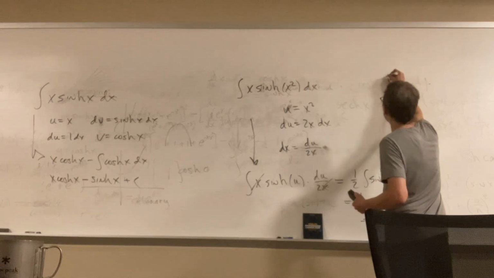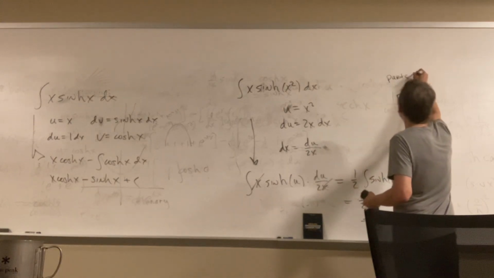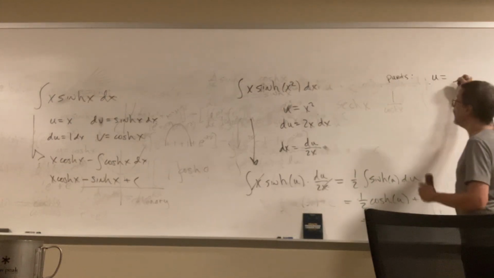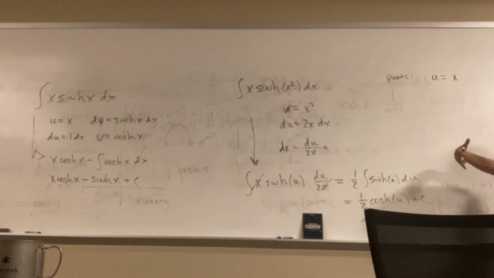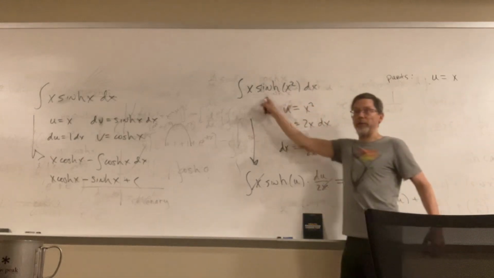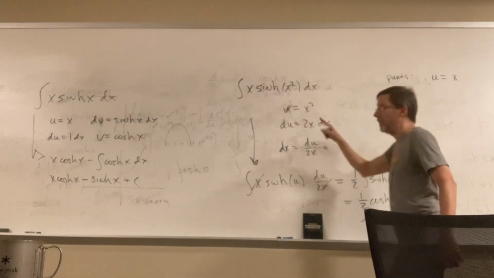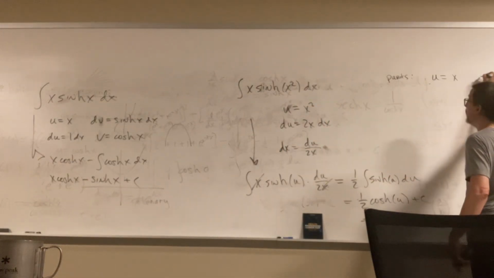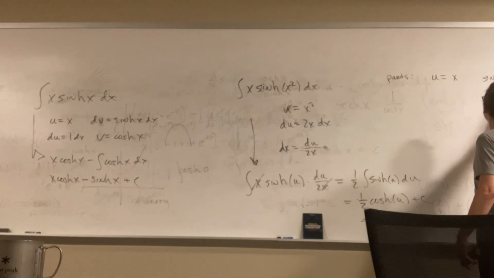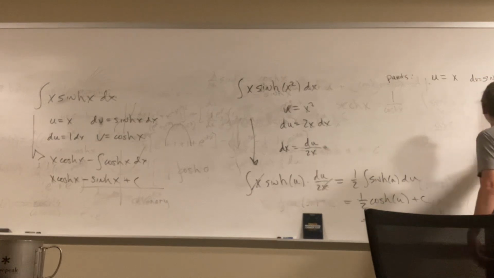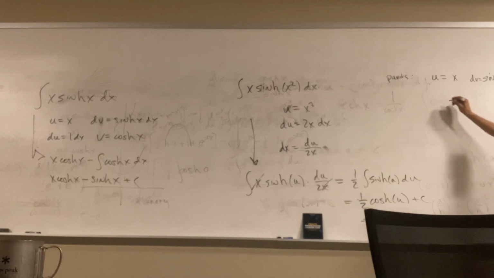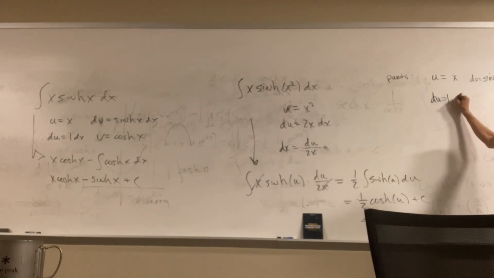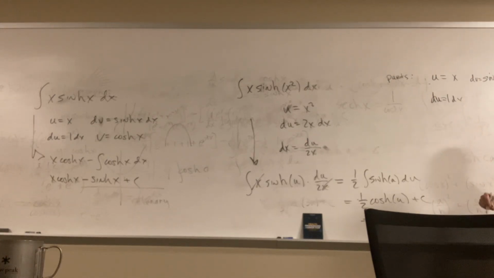But let's say we were trying parts. What would we do? So what would we let u be? x, right? Probably, because it's going to get simpler. This sure isn't going to get simpler. Here, that's going to be a mess. That's chain rule town. And then this is going to be my dv. So du, yay. You start feeling really good. You're like, oh, cool, du is just 1.